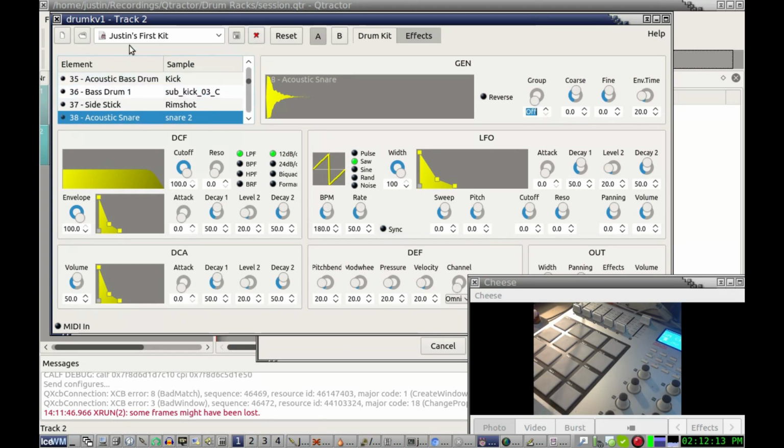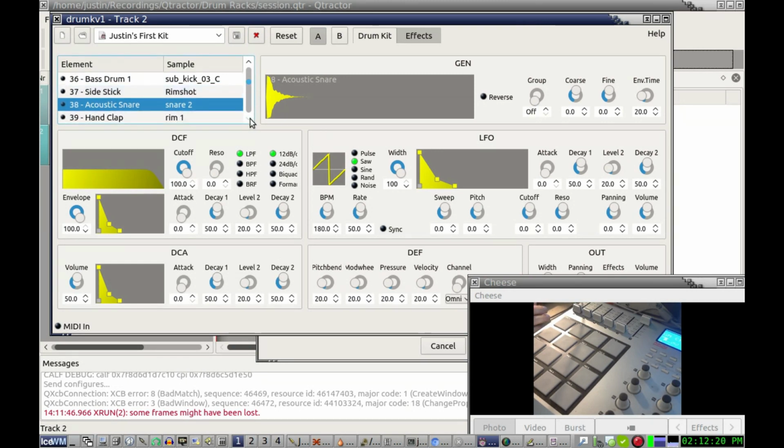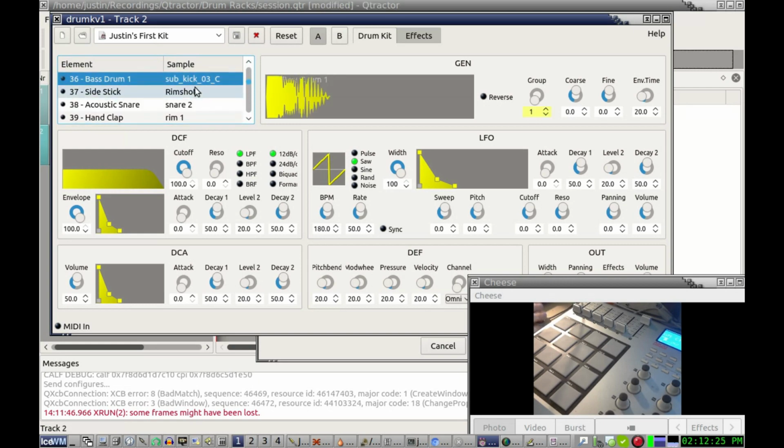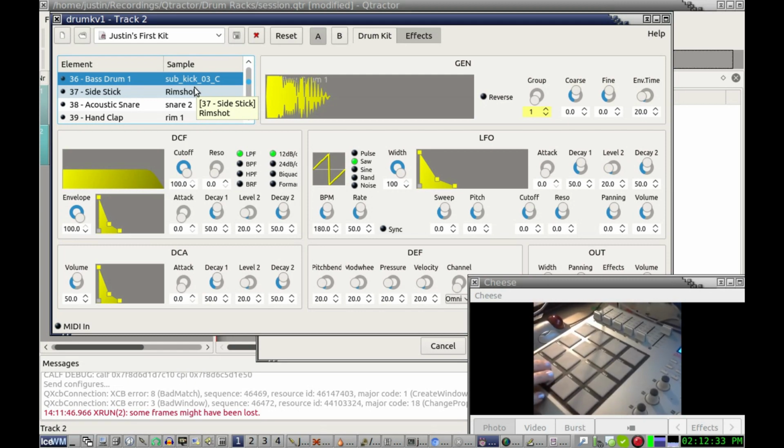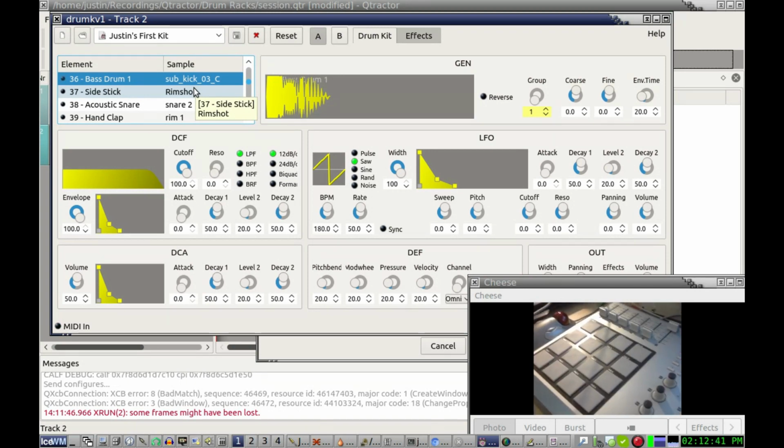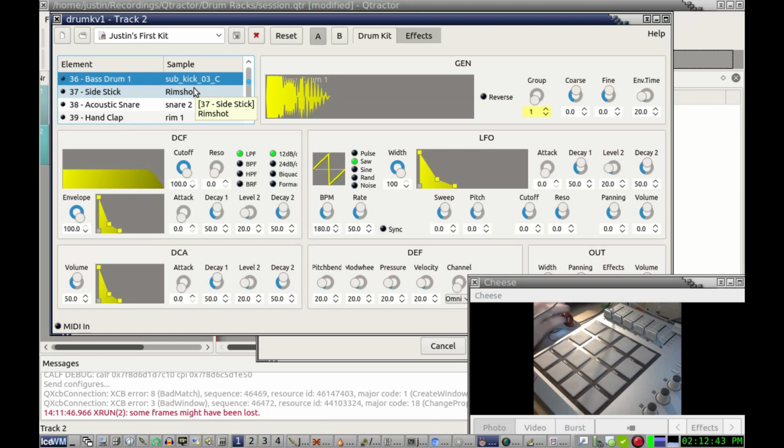It just goes right down linearly through the Drum KV1 sampler here. If we look at number 36, this is where I have this kick drum mapped. Every time I hit this pad, that makes that sample happen. If we slide this over a little bit more, there we go, now we can see all the pads.